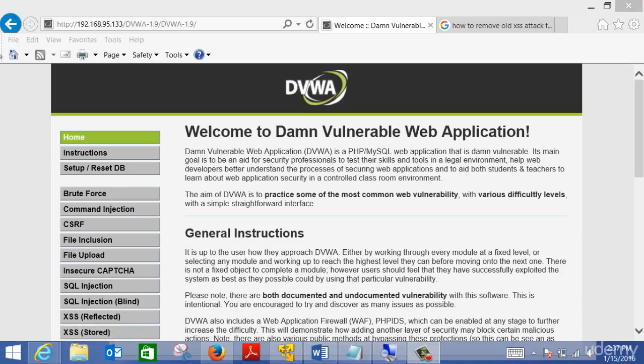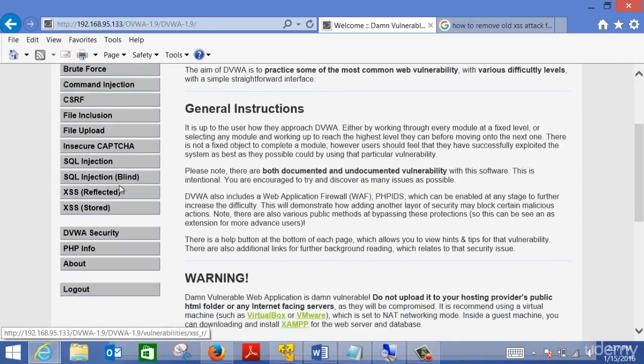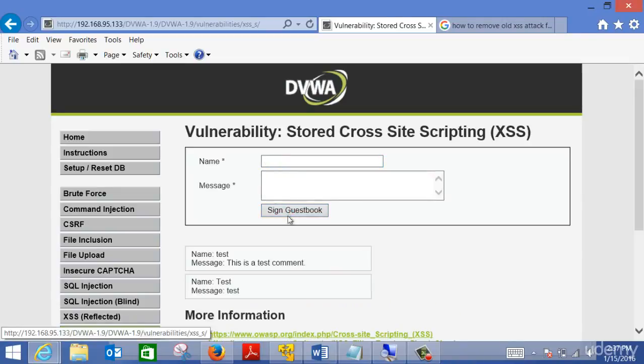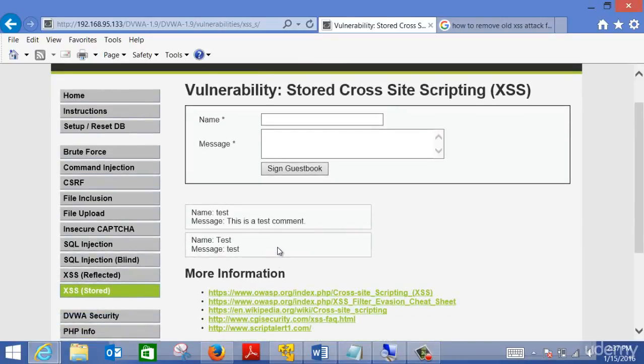In cross-site scripting, we have two different kinds. We have the stored and the reflected. So let's check the stored first. So if I click here, and assuming that this is the website, many websites will have a page similar to that, that will ask you for your name, your feedback, a contact list, something like that. So if I write down anything here, like test and test, it will take that information and save it on the server. So as you can see, it will be saved on the server there.